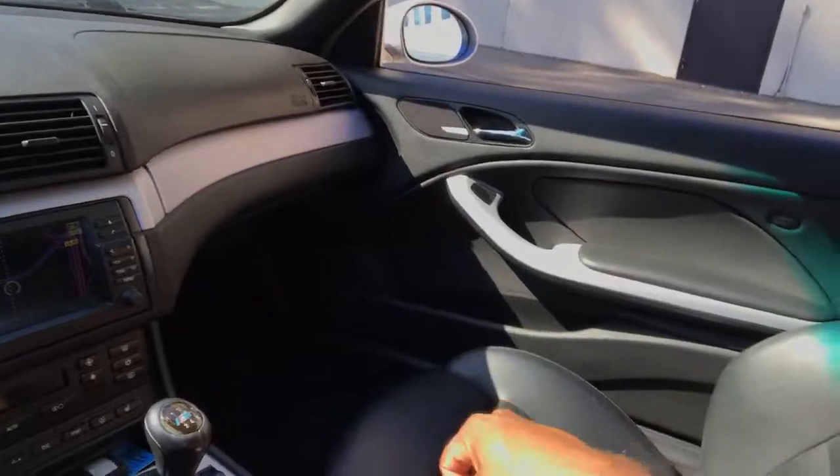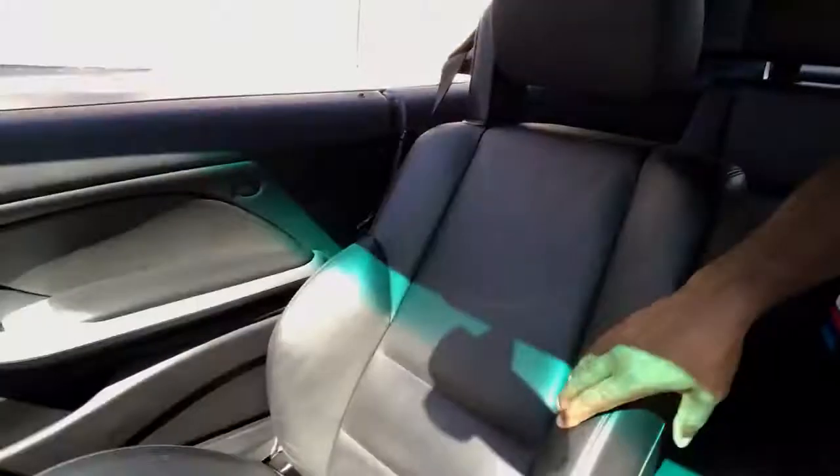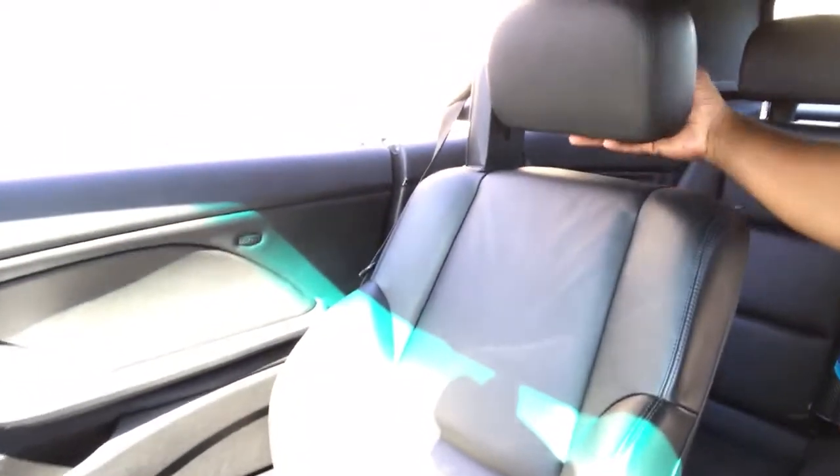My interior, obviously, is pretty much what you get on any 3 Series of this generation. The seats are a little bit more aggressive. Now these seats are cool. I do feel a little bit more comfortable in these. They're not as sporty as the ones in the Z, but they do have good lumbar support. A little interesting setup here, more of a luxury statement than anything. These are electric, they move up and down, but not a whole lot going on elsewhere. I mean, it's a little more aggressive than what you would have gotten in your garden variety 3 Series, but you can see it's moving here. So that's kind of cool for what it's worth. Not a big deal to me, but it is what it is.